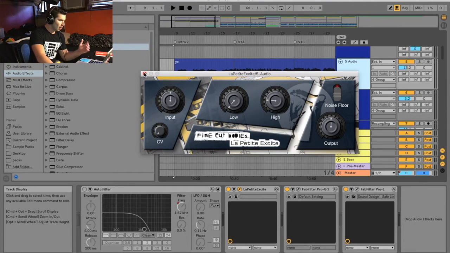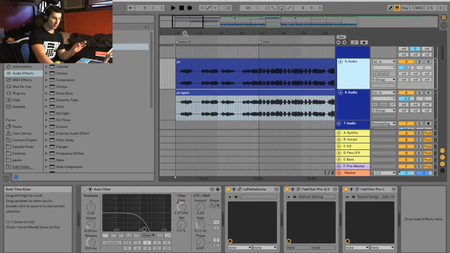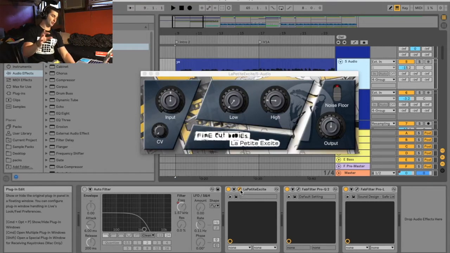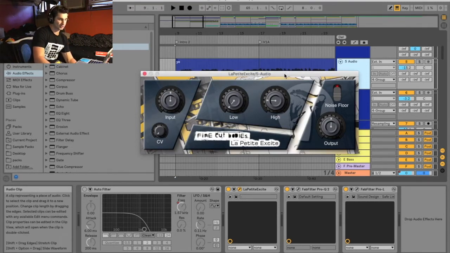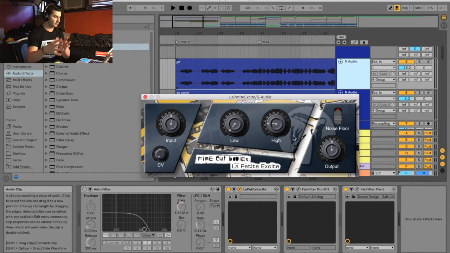Now, on this plugin, obviously, like I said, it's very useful for vocals, but use it for anything. A good way to think of what this does, like I said about saturating certain elements of the EQ spectrum, is essentially it just makes it brighter or excites it or saturates it in certain frequencies, right? And obviously, in this case, you just have a low, if you want to excite the low, and a high.